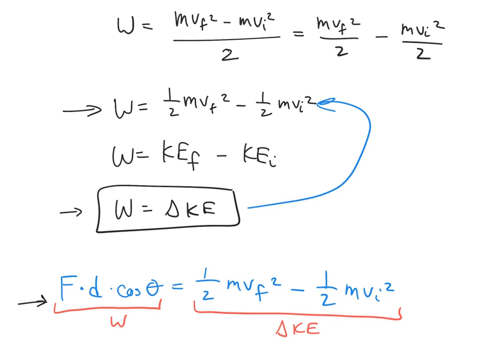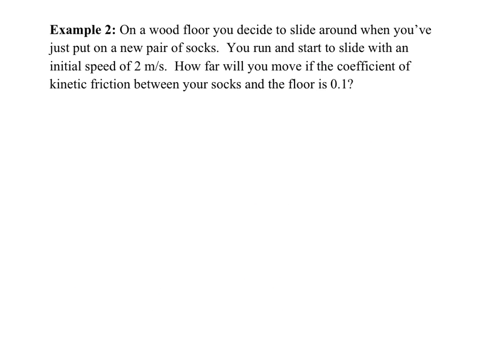You can replace. Remember we did this in the last chapter? F equals ma became Fp minus Ff. And then Ff was replaced with mu Fn. And then Fn was sometimes replaced with mg. Remember all those substitutions we did? That's what's happening here. I'm substituting for work with its definition, if necessary. If I'm looking for F, if I'm looking for D, if I'm looking for something to do with that. Okay, so let's look at this example to see this.